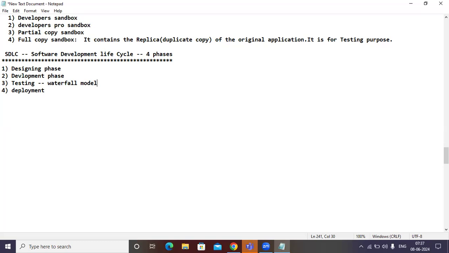At the time of testing, if you have any problem in the application, it returns back to the development department, and they again find the bugs and rectify the bugs. Again, go back to the testing department. Like that, after completion of entire development, it goes for testing. That is old one, but nobody follows this pattern.